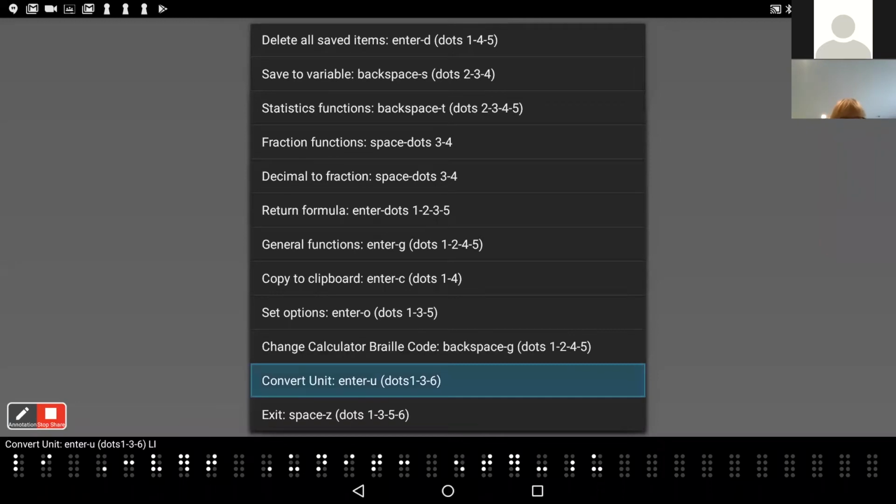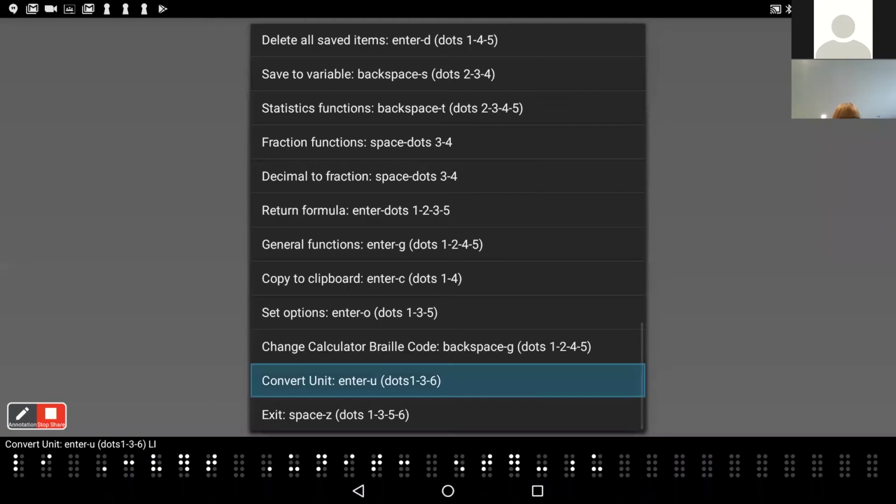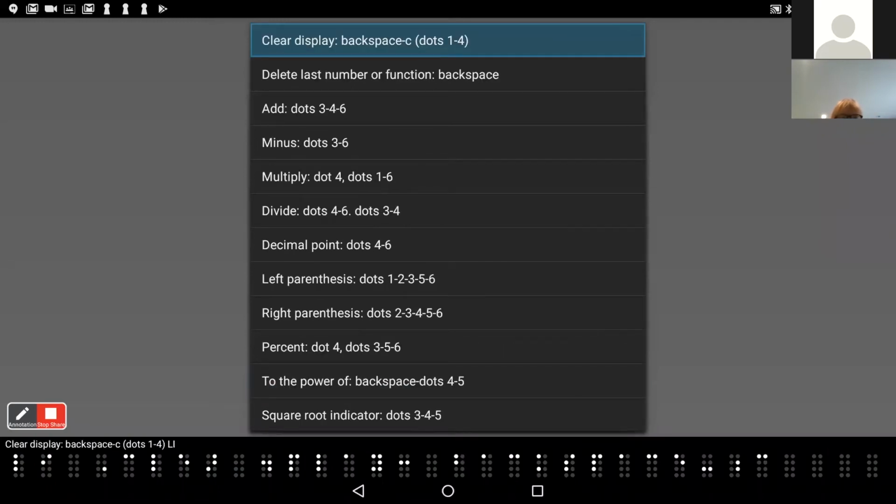Help closed, blank, blank. So if I go up at the top of this list, there are several items in this list. There's actually many items in here.